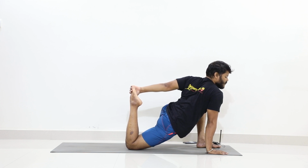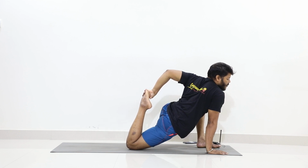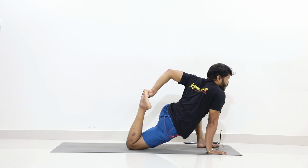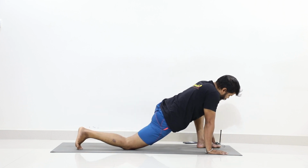1, 2, 3. You can close your eyes and feel the stretch at your thigh. 4, 5, 6, 7, 8, 9, 10. Now apply some effort and pull your heel closer to your hip. Do as much as you can, but don't lift your waist. 11, 12, 13, 14, 15, 16, 17, 18, 19, 20. Now slowly stretch your right leg forward.